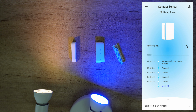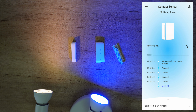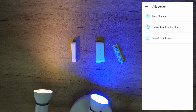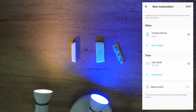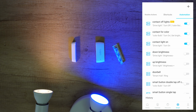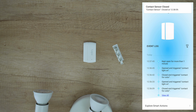Now let's do another automation. Instant notification, you can view all the logs by day, choose which day you want. Smart again, add automation, trigger, trigger device, contact sensor, keep open for more than 1 minute, you can choose. Close, done. Add action, control Tapo devices, the color bulb maybe. Off, done. Again, then you can add action. Tapo, drive light, off. Next, contact off lights. Done. There it is. And switch off the lights. I like automation. You can do so many things.